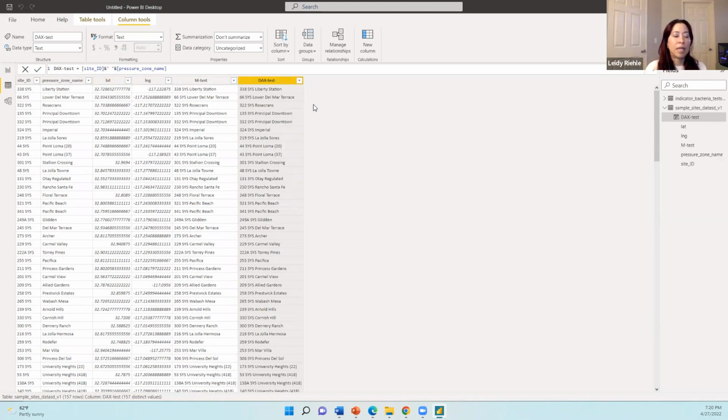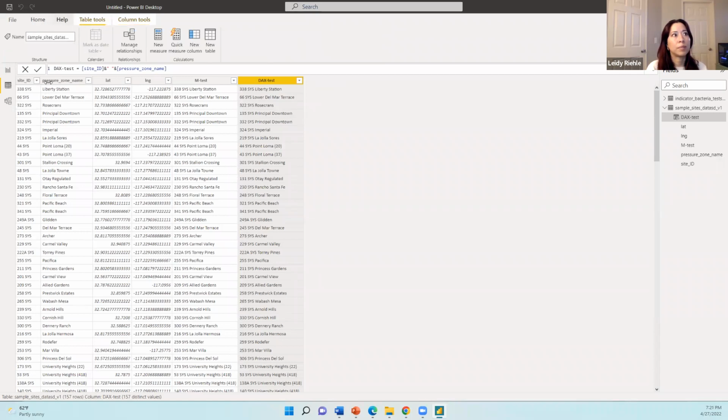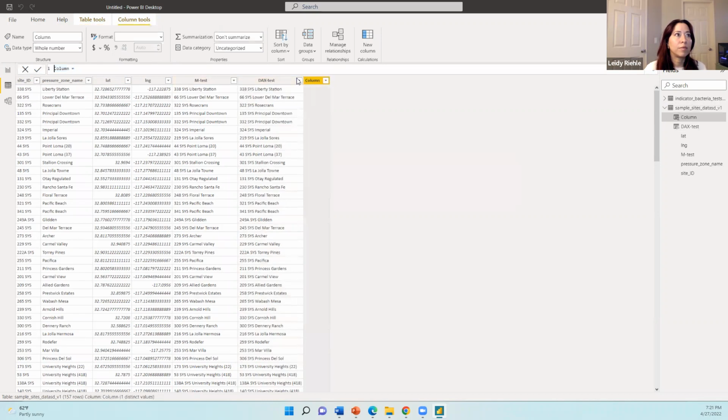Also, you can do the same using functions. So with DAX, you can also use functions. Let's create a new column, but instead of typing, we're going to use a function. Let's put DAX function test.